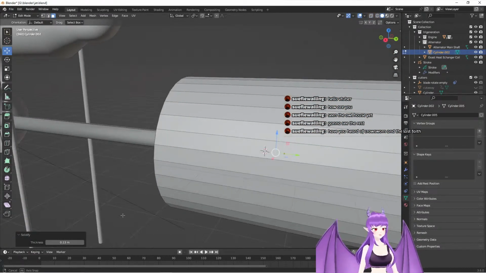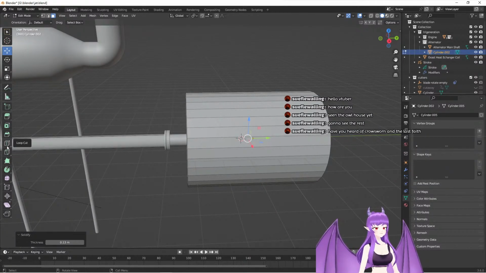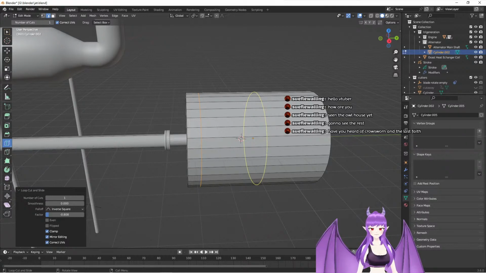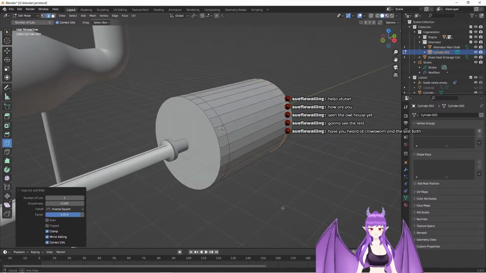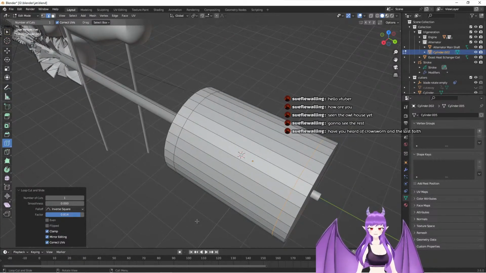We can't see from the outside, but we're going to start cutting holes in this now. All right. There and there. Perfect.